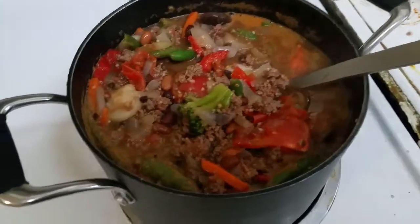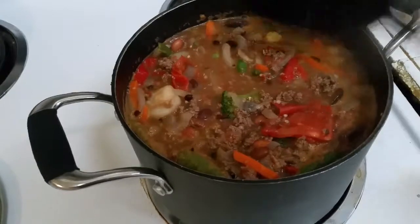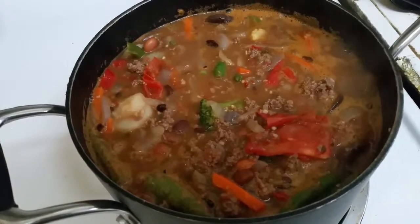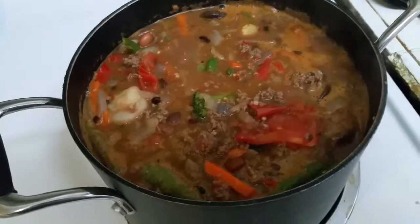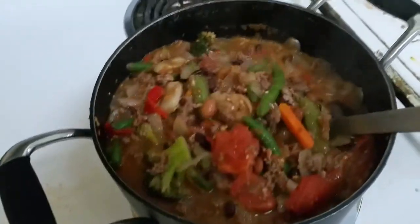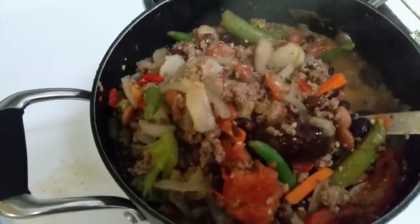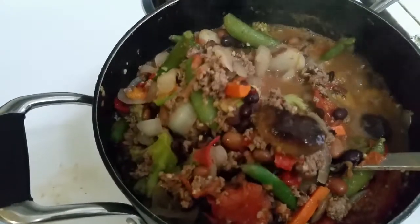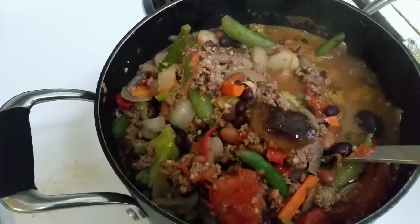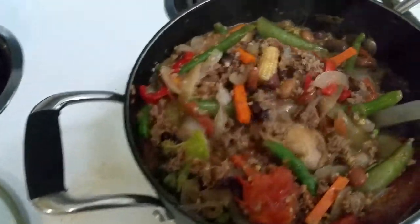Alright. I'm going to let it sit here for a little bit, and I'm just going to eat some without the chili powder, and then some with the chili powder. Alright. Let's hold on. Well, let's put the lid back on. Okay. This is actually looking really, really delish. So I'm going to spoon out some of this and then put it aside. Then I'm going to put in that chili powder and see if I really need it, right?